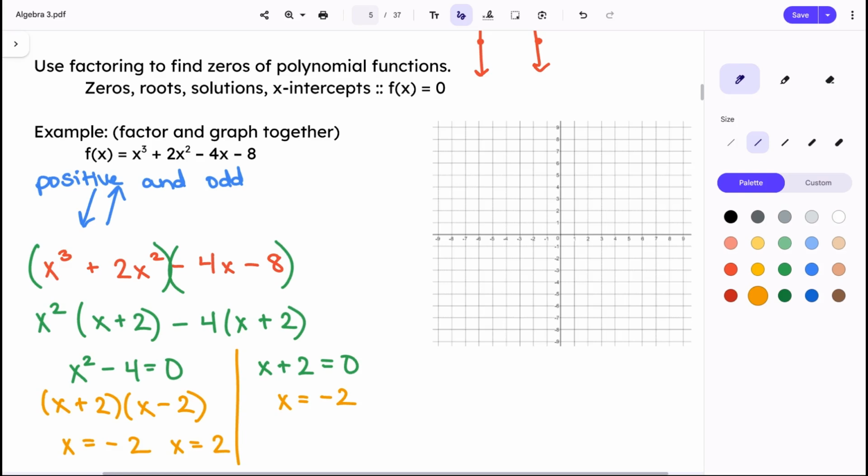Do you guys see how negative 2 showed up twice? So when you graph it, you're not going to be able to graph that point twice because it's just going to be on top of itself. But this would be something called multiplicity. Multiplicity just means a root gets repeated. You don't have to write that right now. Eventually, we'll maybe start talking about writing those out. But these are my x-intercepts that I could put on my graph. So coming over here, I'm going to put a point at negative 2 and at positive 2.